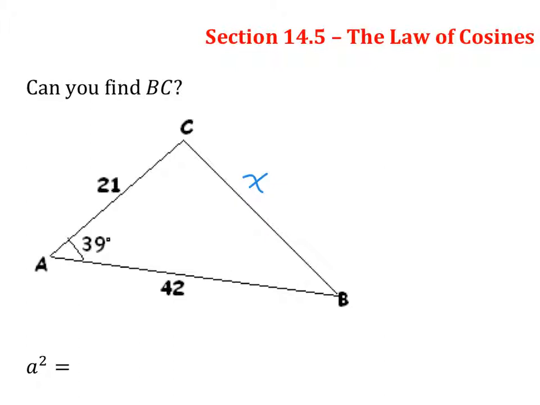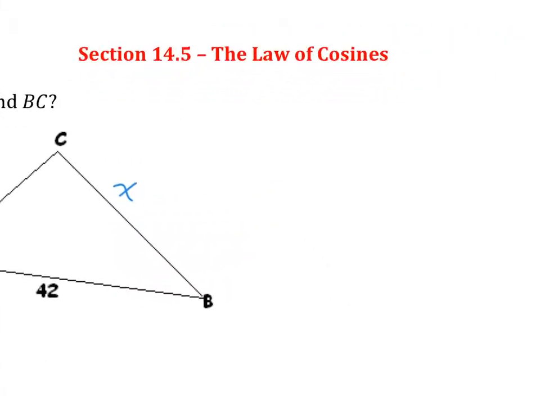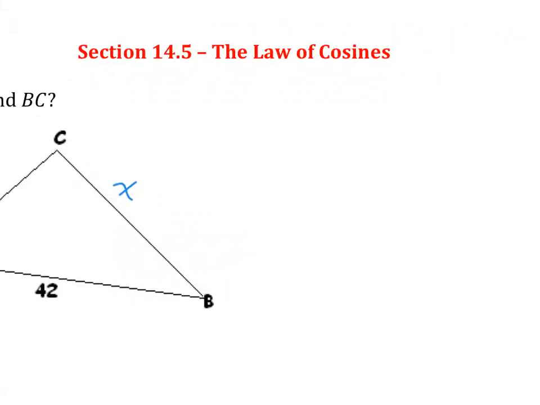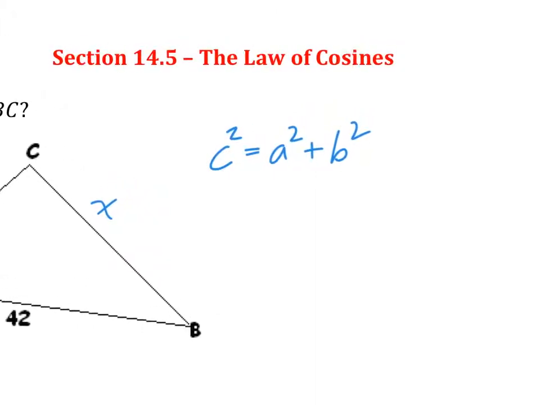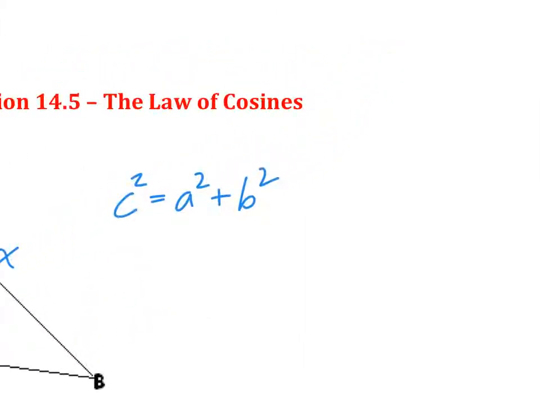What you need to do is remember that law of cosine is just like the Pythagorean theorem. A squared plus B squared equals C squared. I'm going to write it backwards though. So C squared is equal to A squared plus B squared. However, A squared plus B squared equals C squared only works on what kind of triangle? Right triangle. So I can't use it here because it's not a right triangle. So I have to subtract out the fact that it's not a right triangle. And that factor is 2AB cosine C.